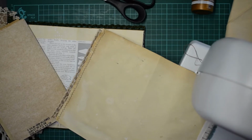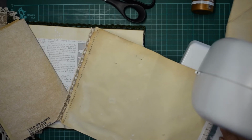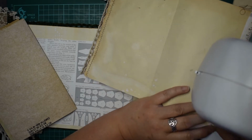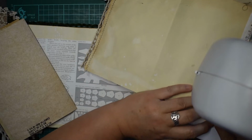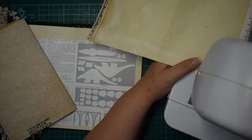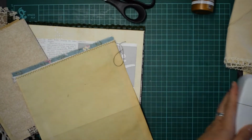Easier said than done. Right. Oh my word. There we are. I think I've got it. I'm just going to go for it. Oh, don't desert me now. This is going to be right on the edge of the page. There we go. Now then, let's see. Did I catch the page? I caught the page. Cool.